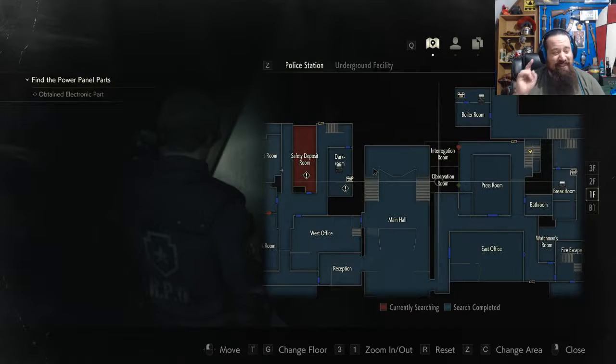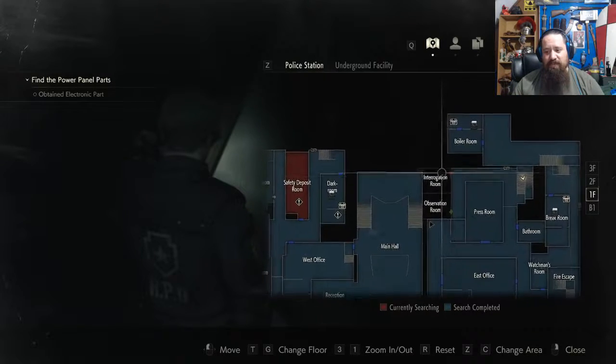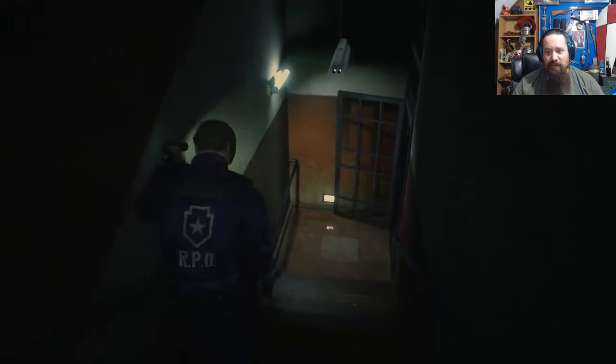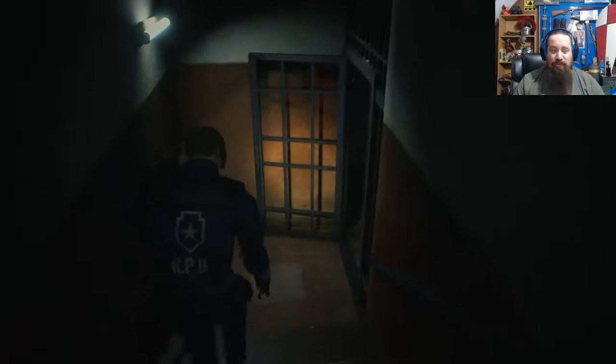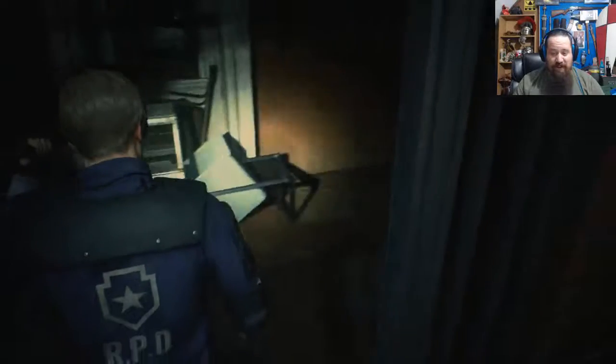My guess is the last key for the safety deposit room is in the observation room here. Or interrogation, one or the other. It's in there somewhere. And I would like to go ahead and get that. Because, you know, more spots for our inventory. It'll be very helpful.